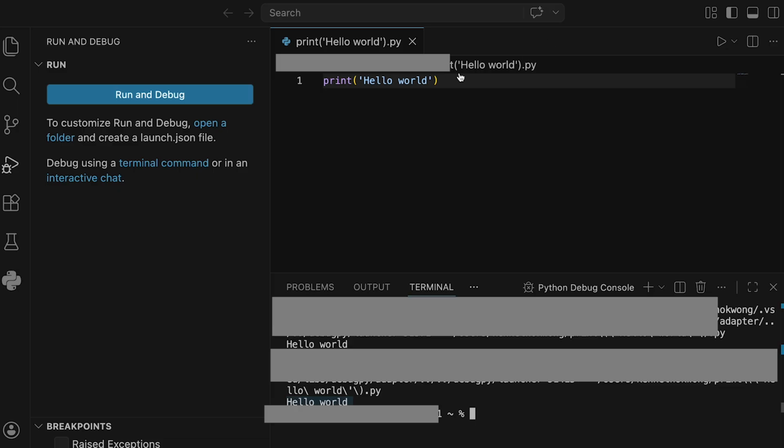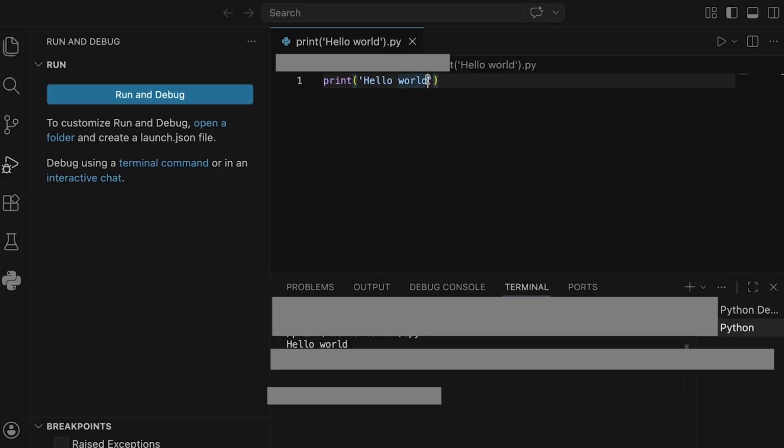So the run button is right here. So it's easy, run Python file, now it's here. So if I change this to hello world, I'll just get rid of the exclamation mark. I'll save it again, Control S to save, and then I'll click on this run button. It's going to run again. You see, it prints hello world onto the screen. So the result shows up on the terminal.